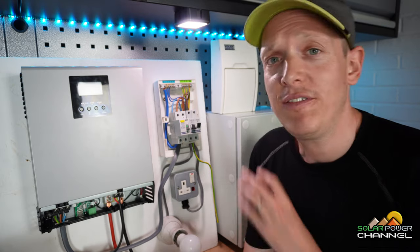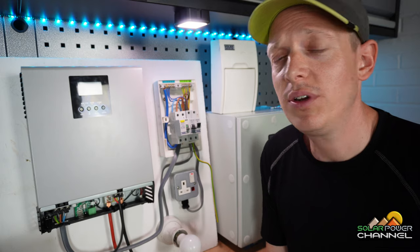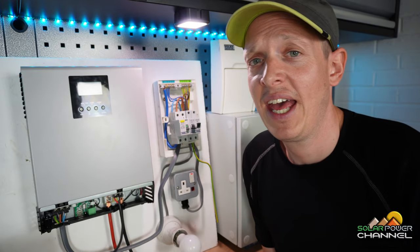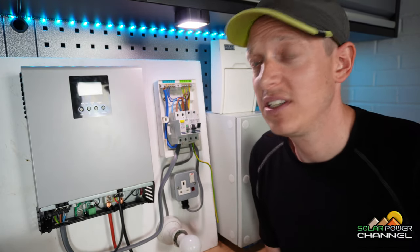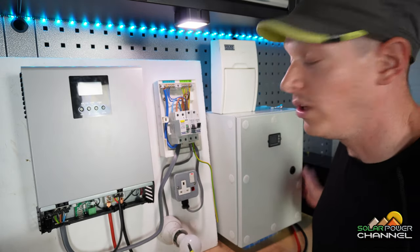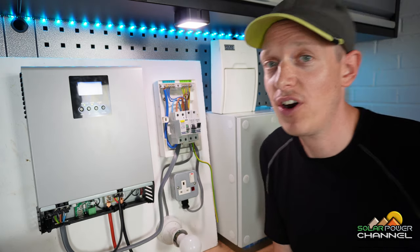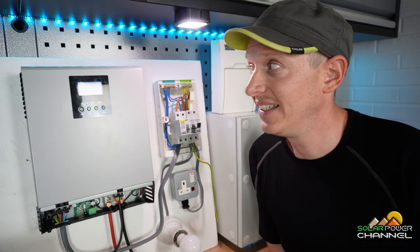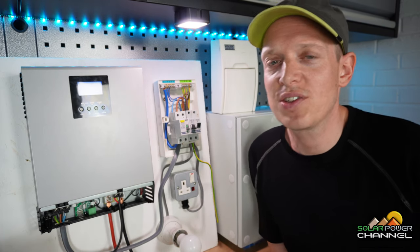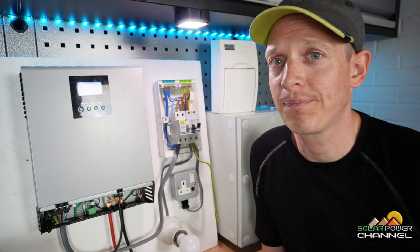We're all connected up. Before flicking the battery or power wall on, make sure all your cables are nice and tight. What you don't want is a cable only partially contacting a terminal — pushing amps through a poor connection will cause resistance and heat. Once you're happy everything's connected, turn your power wall on and then flick the inverter on. She's fired up — it can take about 15 seconds, then maybe another 15 seconds for the solar charge controller to start kicking in.